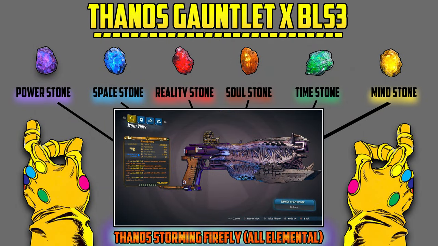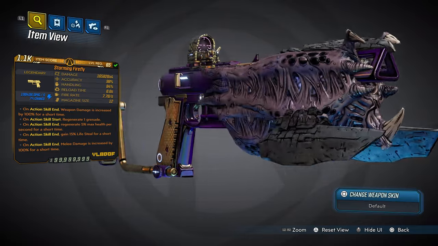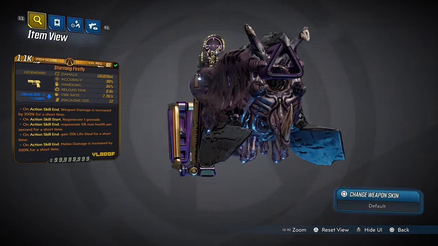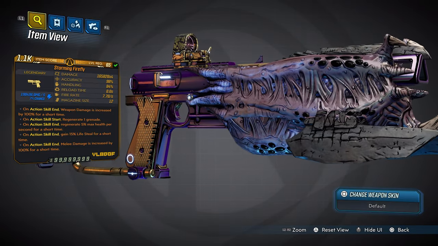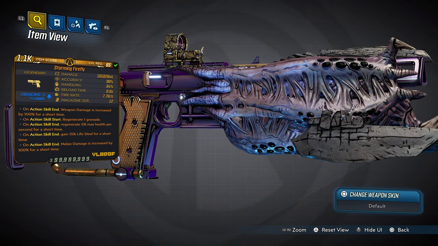Last item up is your Thanos gauntlet, which is all stones combined into one weapon, which is the power stone, space stone, reality stone, soul stone, time stone, and mind stone. Now this weapon is totally unbelievably amazing, and this is your Thanos gauntlet weapon, your Infinity Thanos gauntlet weapon. This is your Thanos Storming Firefly. Now, this weapon specifically does not spec into your character anointments, because that would defeat the purpose of each individual character build.